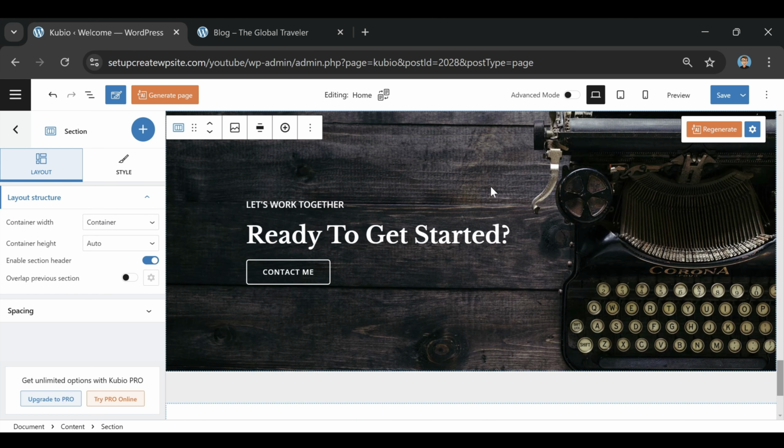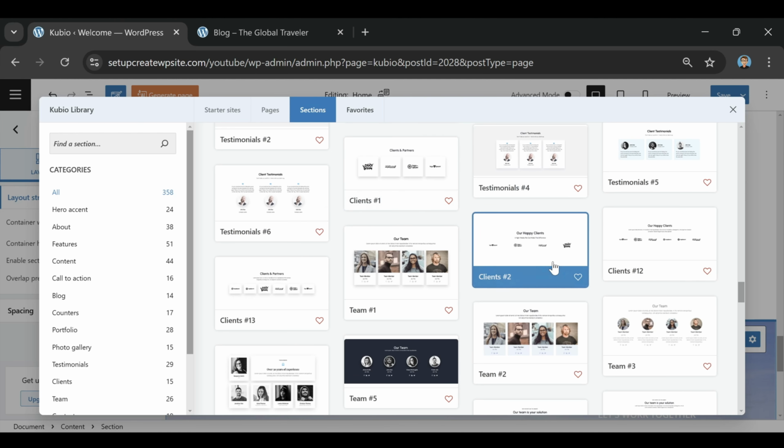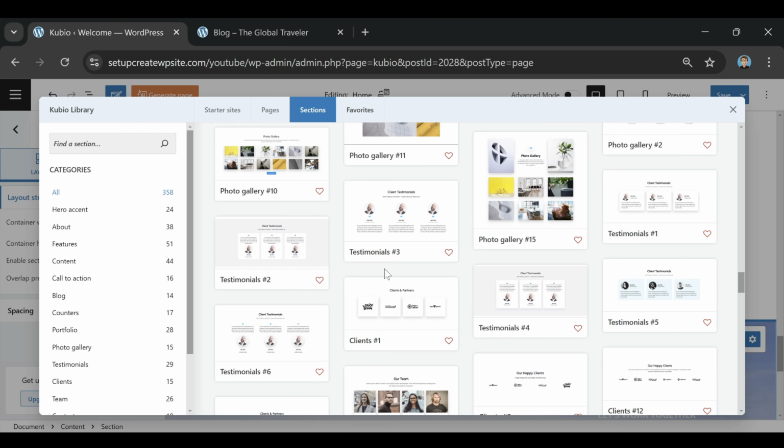And then actually I'm going to add a section right here. So we're going to click on Add Section, and then click Select from Templates Gallery. I think I'm going to scroll all the way down here, and the section that we just got rid of, I think we're going to bring that back. You guys can go with any one you want, but I'm going to go with this Testimonials 6. This section isn't necessary. You don't have to add this if you don't want to. I'm just going to add some more content down here.